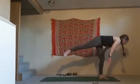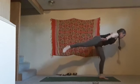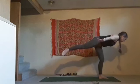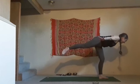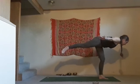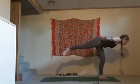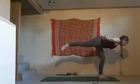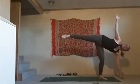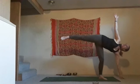So do Warrior Three airplane mode. You know, I usually use a block when I'm teaching in the studio here. So, just do our little balance here. Now take the right hand, bring it to a block if you've got one, or to the floor, and we'll open up the left side to half moon.